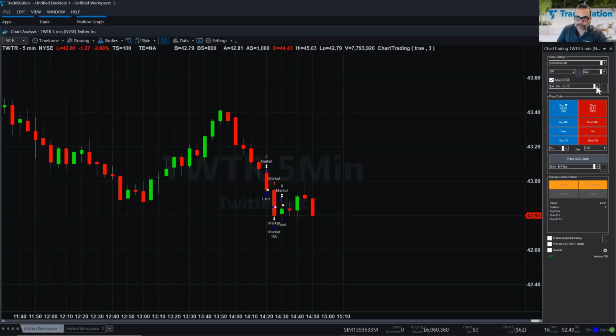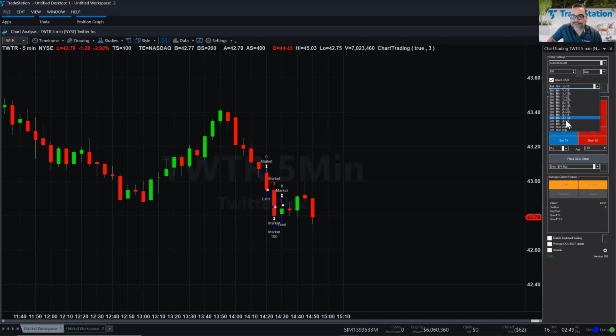By default, if you go to the drop down, the very top template is the one highlighted, which is exit bracket, one limit, one stop. That's the one that has a profit target and a stop loss associated with the entry, so that if you do get filled and you are in a position, it automatically monitors your position for profits and for losses. You don't have to do anything. Everything is monitored by TradeStation. It's what I call an all-inclusive trade. I didn't make up the term. I think I may have heard it somewhere else, but it's what I usually call an all-inclusive trade.